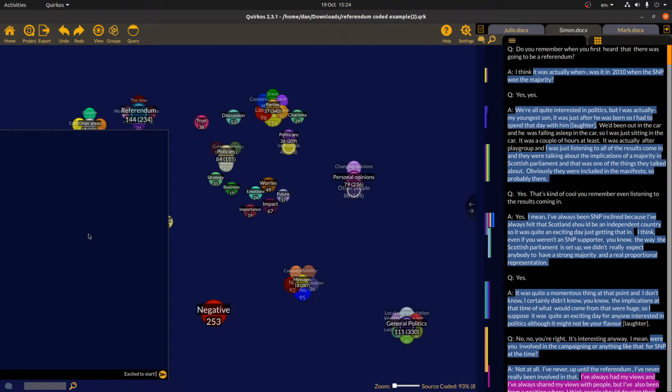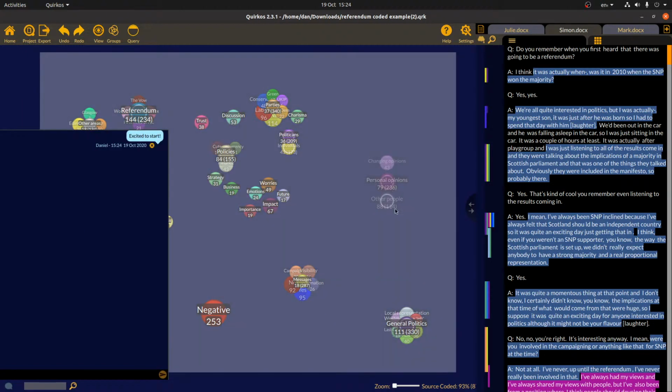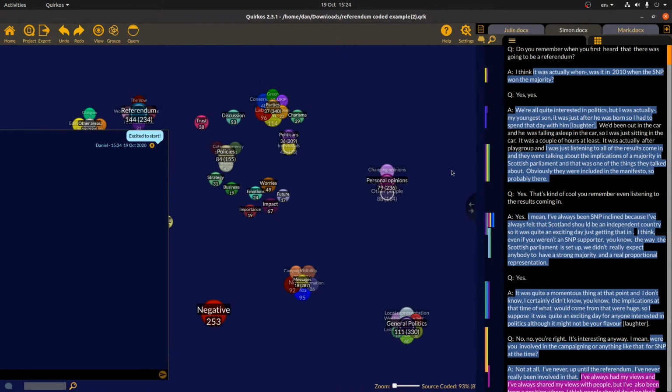But you may also use this in a collaborative way. And when you're working on a project and you're working at the same time together, you'll see the updates. So you'll see people changing and coding in real time as they work on the same file at the same time. And that's one of the key advantages of the cloud version that the offline version doesn't let you do, for obviously kind of technological reasons.